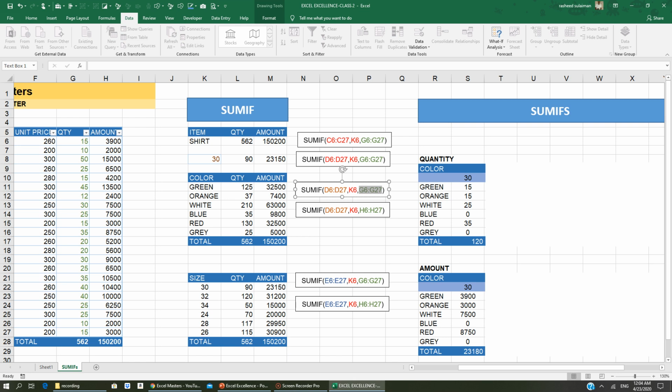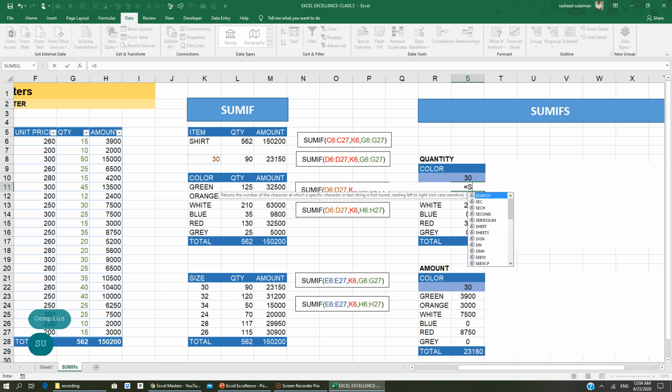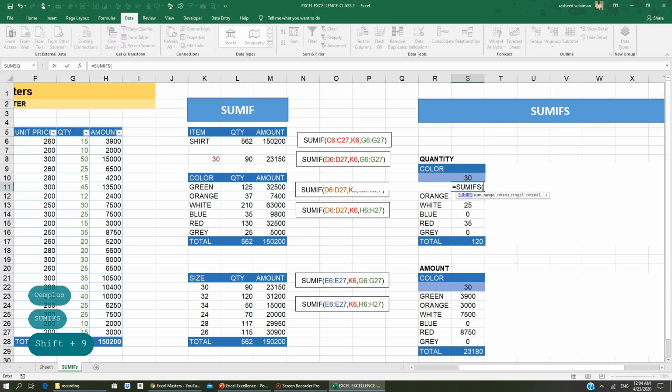But if you go to SUMIFS, you will find it very easy, because here we are giving multiple criteria. That's why we keep the criteria at the end and take the sum range first. Look, SUMIFS. Okay, then start the bracket. Here we can see the sum range will come first. Now we are going to take the total quantity of the orange color shirt of 30 inch size. So if you are applying SUMIFS with multiple criteria, take the sum range first. Now I am taking the sum range first.